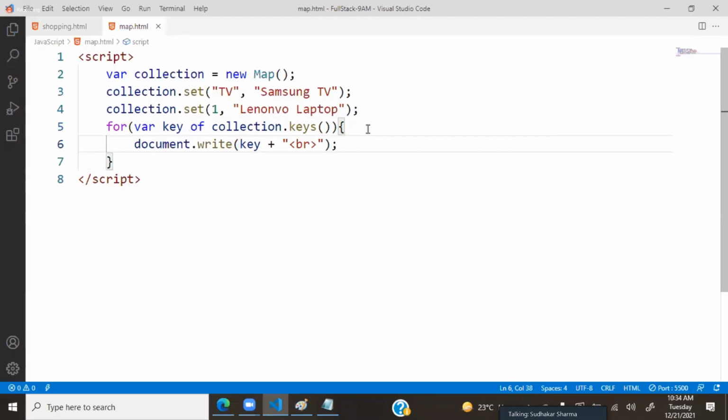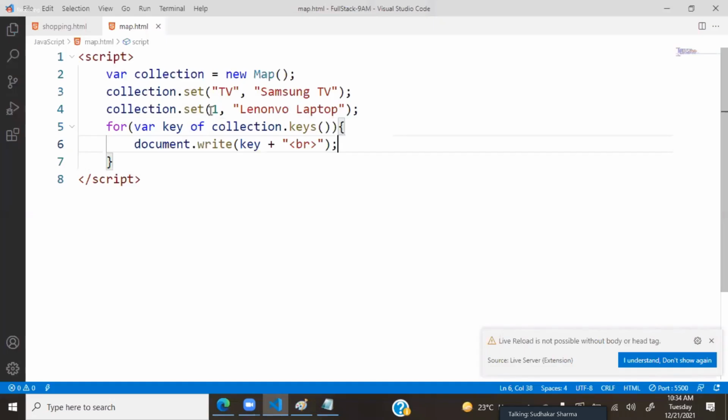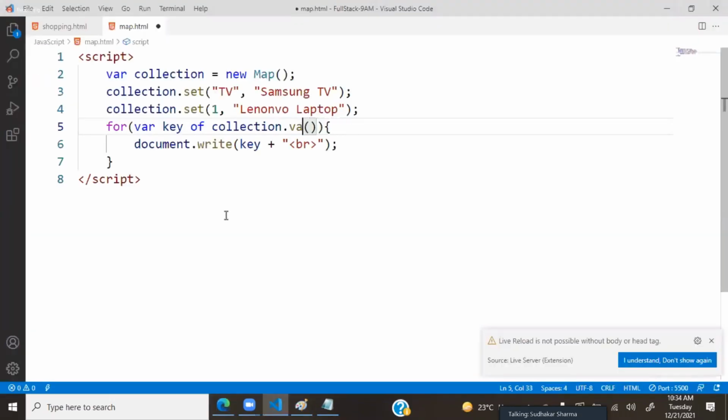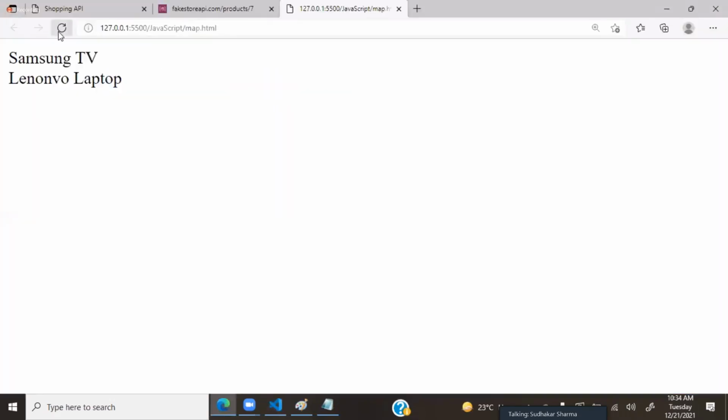Here we are writing logic to read all the keys. We can read all values. It reads all values. We can read entries. That means it can read both key and values.